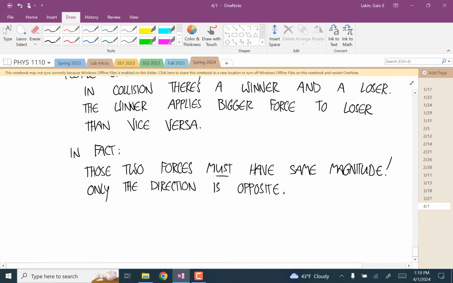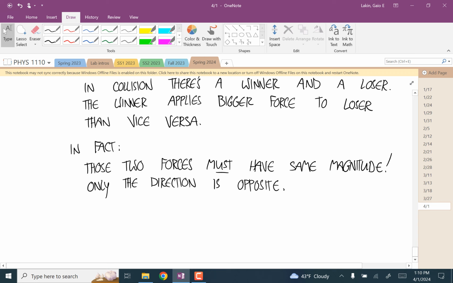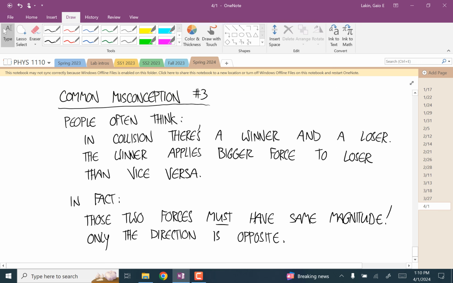And so we're going to do a lab exercise where all you think about is interactions like this. But I want you to keep this in mind as one of those key things. There are 4 of them total in this class. And one of them is this one: when two things are in contact, no matter how much it looks like one is being treated differently than the other by this collision, the magnitude of those forces is exactly the same in every case, under every circumstance, and the directions are opposite. Anybody have any questions about that?